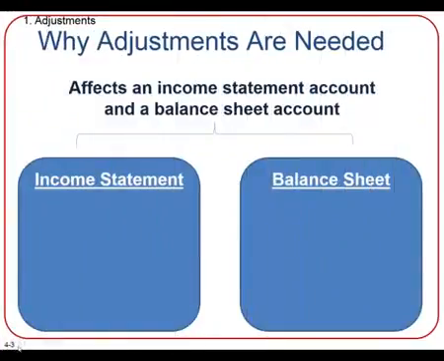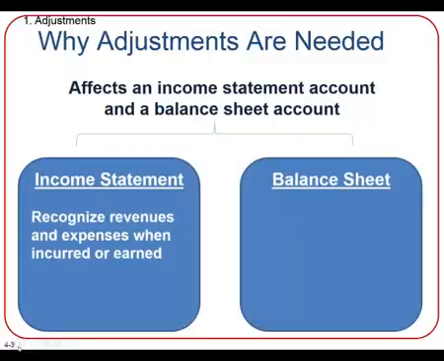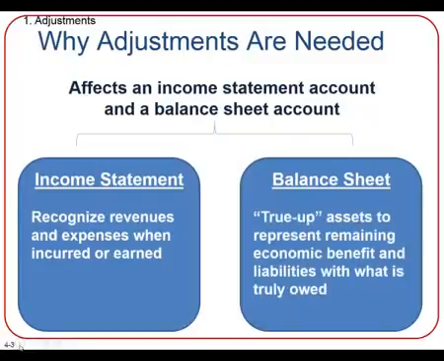So why are adjustments needed? Well, like I said before, so we can recognize revenues and expenses when they've actually been earned or incurred, and so we can also true up those balances on our balance sheet for the liabilities and our assets with what economic benefit we have remaining, and in the case of the liabilities, what's actually still owed to someone else. So when we do adjustments, there's going to be an income statement and a balance sheet account affected.